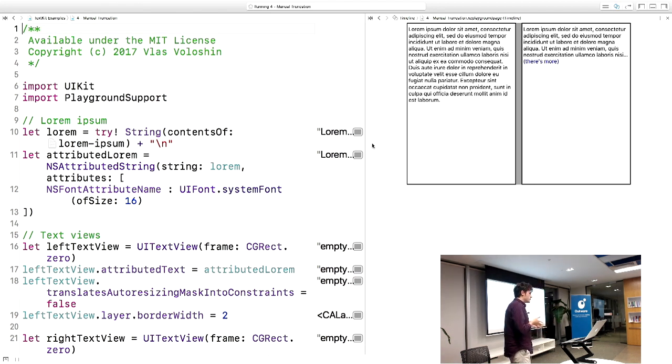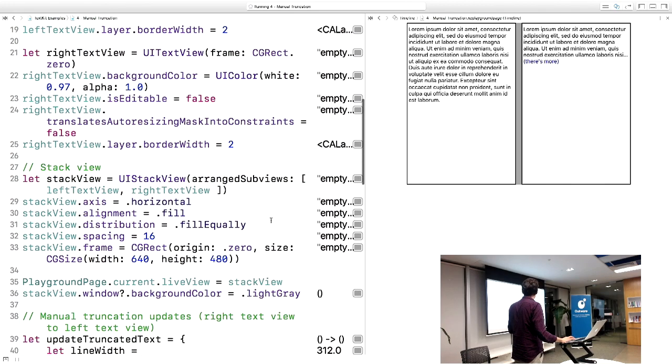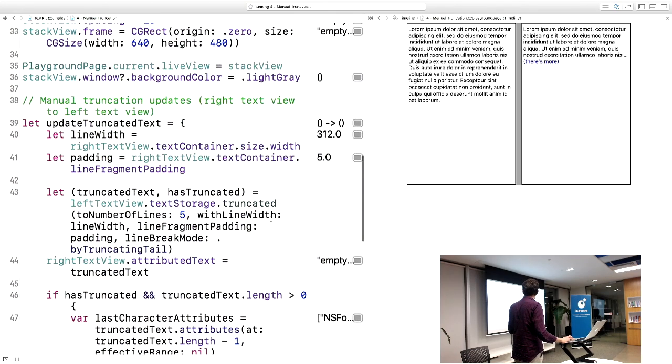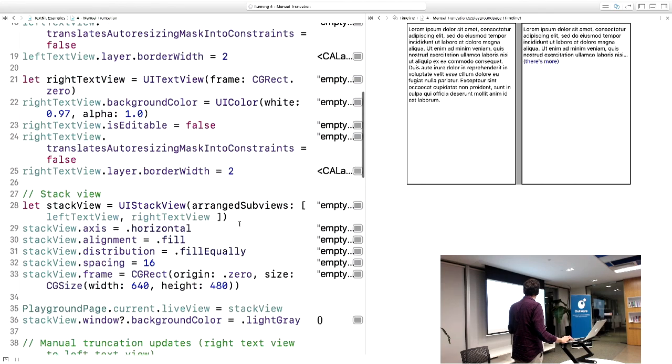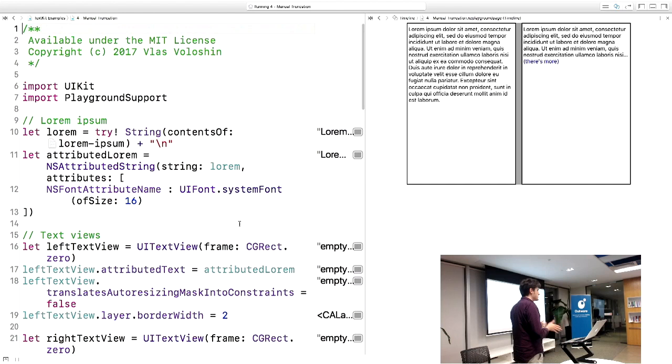If you just need truncation in a text view, you can just specify, where is it? Or is it? Not here. Anyway, there is a maximum number of lines on a text container, and if you just grab the text container from a text view and set that maximum number of lines, you will get the standard truncation.